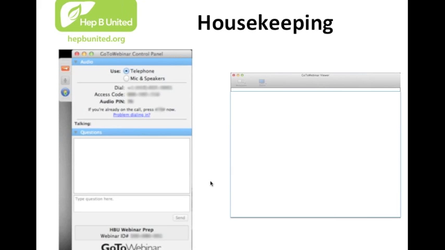Before we hand it over to our panelists, we wanted to review a few housekeeping items and let you know how you can participate in today's webinar. Here we are looking at an example of the GoToWebinar attendee interface, which is made up of two parts. The viewer window, shown here on the right, but it may be on the left on your screen depending on your browser or computer operating system. This allows you to see everything the presenter will share on their screen. The control panel, shown here on the left, but may be on the right on your screen, allows you to participate in the webinar.